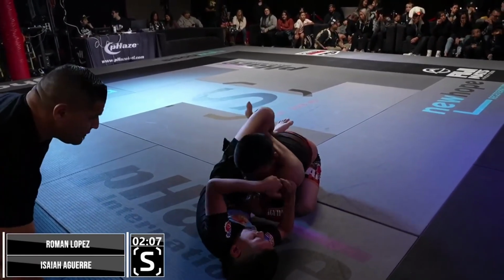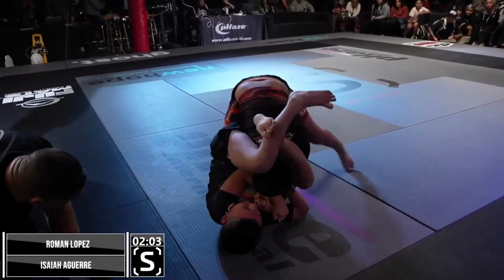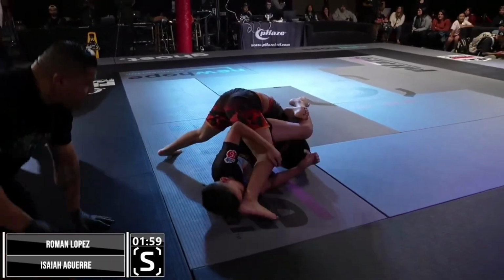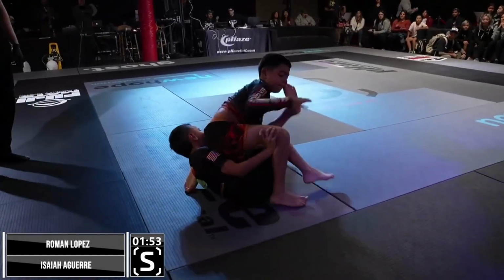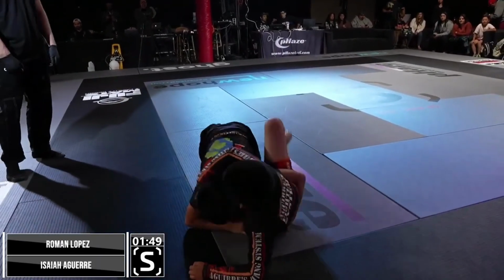Isaiah not giving up, though. And if you look at it, he's been in submission danger for well over 2 minutes by this point, but doesn't look like he's completely slowing down. And man, what a smart idea to look for that hook. You're seeing Roman try to go belly down, but he loses the position. And now this is going to allow Isaiah to work from up top, but Roman not letting him have an inch.